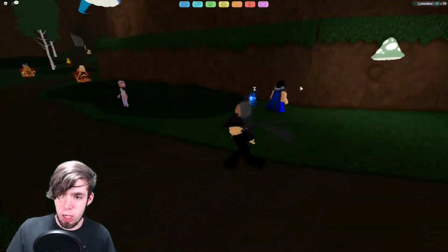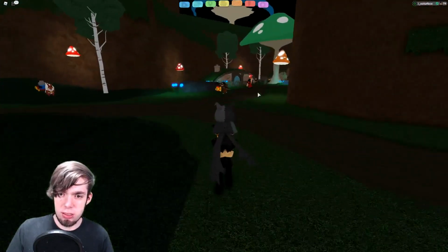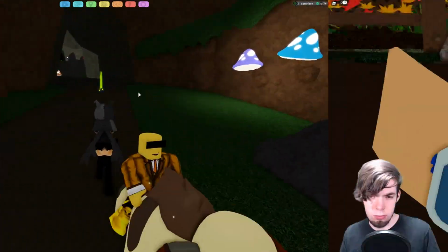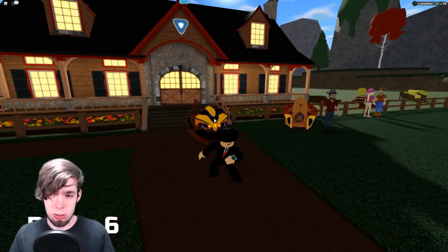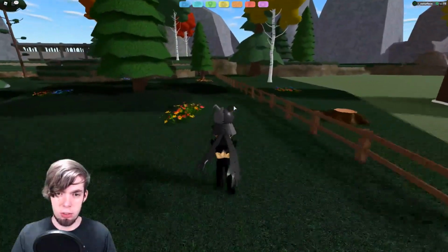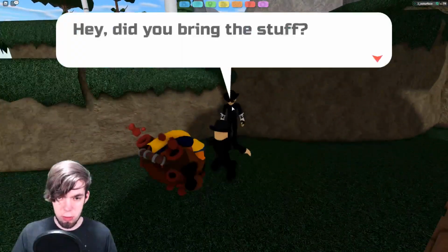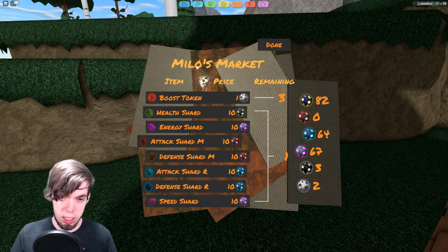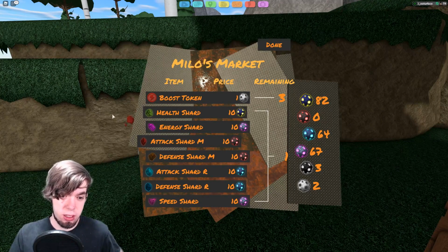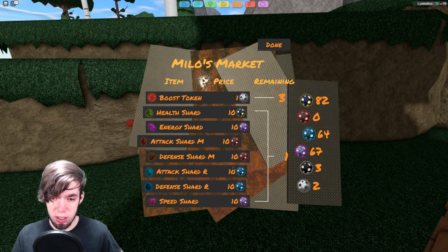Now, there's another shop that has more limited drops. Let me collect these, and then I'll run on over to the limited shop for you. Now, the limited shop is located here on the Rally Ranch. You just find the Rally Ranch guy, and then you just go bolt left. In this little corner, we see a familiar face from the Christmas event, Milo's Market. He has the same stuff, 3 boost tokens, and a grand total of 10 shards, and they all cost meteorites.